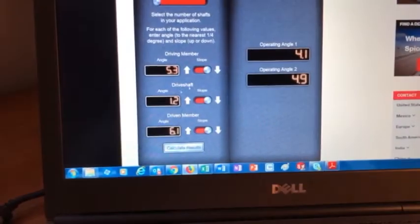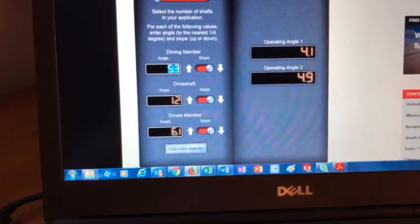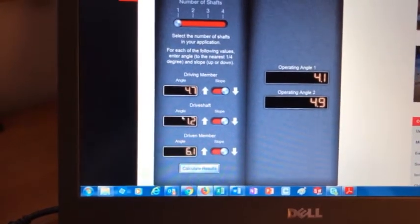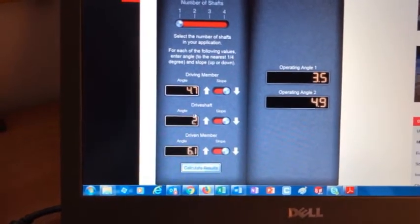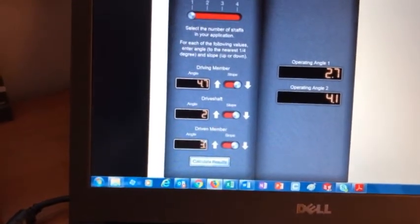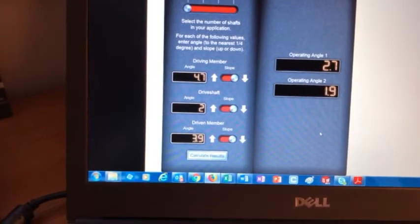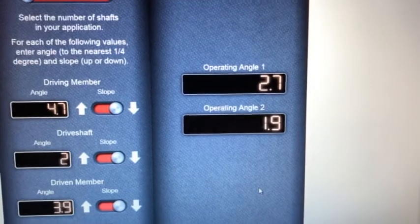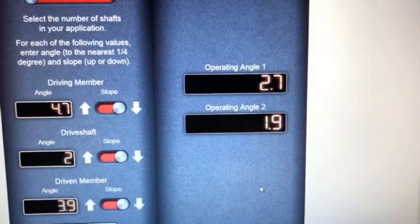Put the new numbers into the calculator. So the first one is 4.7. The drive shaft's at 2, and the rear end is at 3.9. So here are my new operating angles, 2.7 and 1.9. Let's run those through the 3 rules and see where we sit.